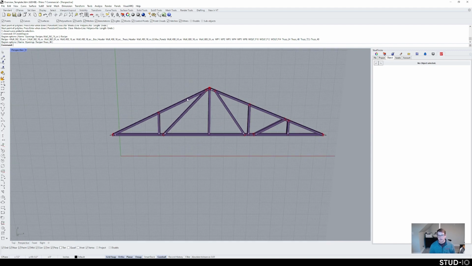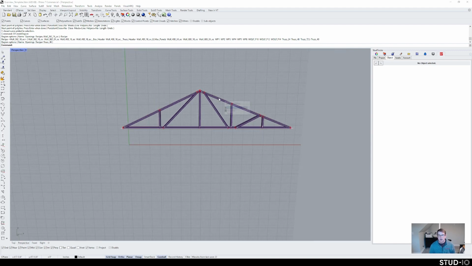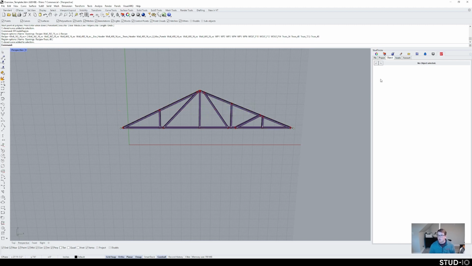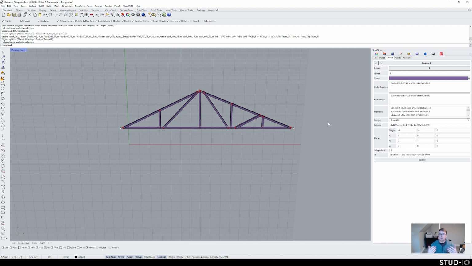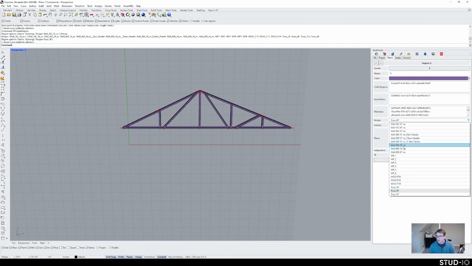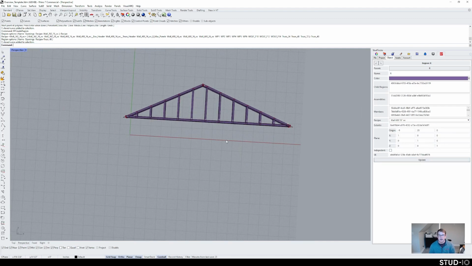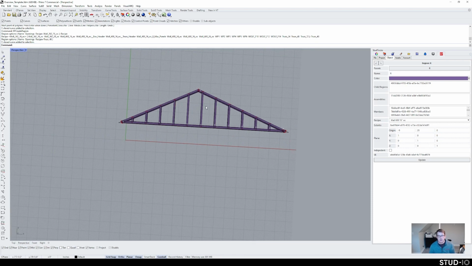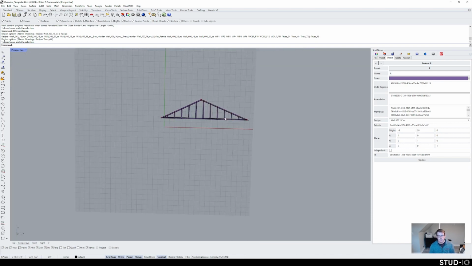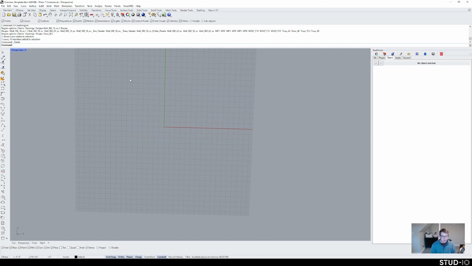So this is an asymmetrical truss. If by chance there's not only trusses, but at the end it's just a wall, we could change this to be a load-bearing 6-inch wall at 16 inches on center and quickly change it to that. So lots of options are available to us when we get into this scenario with regions. And you can do some pretty crazy things.